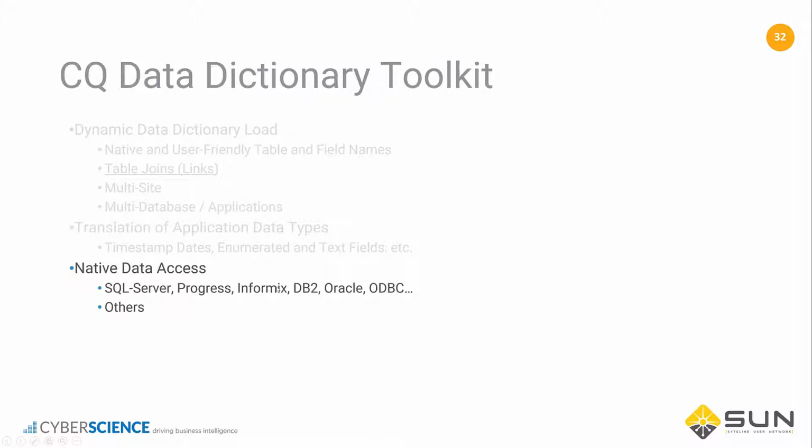Okay, now the reason the system is so fast is we got native drivers, whether you're looking at SQL Server, Progress, Informix, DB2, Oracle DB2, or CSI in the cloud. We also support flat files and index file structures. So again, pretty much any data structure you're going to run across, you're going to be able to access with CyberQuery.